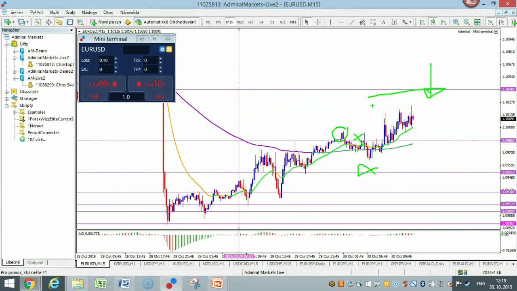Just a general principle of understanding, all right? So you can use those levels to understand, okay, I know what the next target is. Will price always stop there right at that spot? No. It's not that precise. The market is not that perfect. But I do dare to say that many times price is relatively accurate and does stop around that level. And it's pretty interesting to see how well that works.